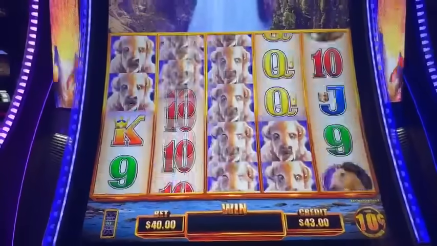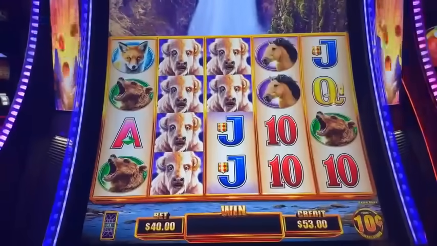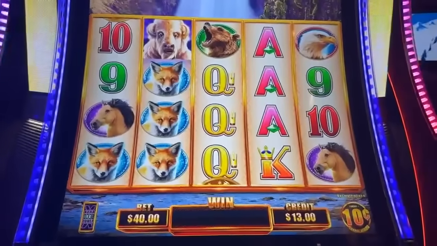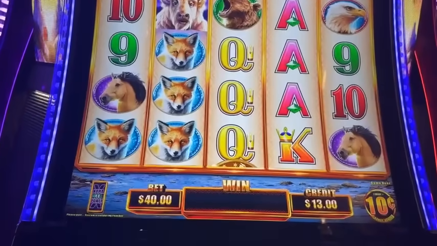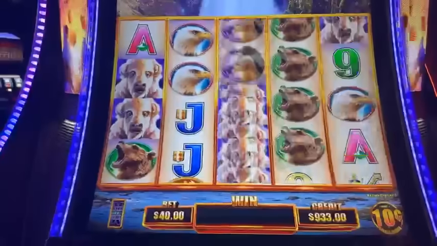All right, two more spins. $2. I really wanted to do something for us. All right, nothing. Wow. Come on. Give us a decent bonus here.